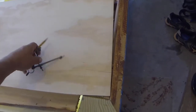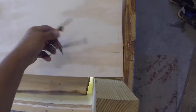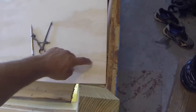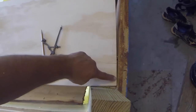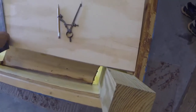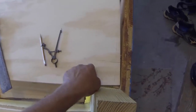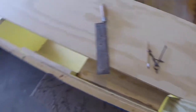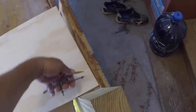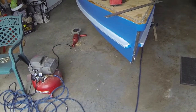To set this angle, you take this distance, which my scribe is not wide enough for, lay it on, make the line. Now when I slide this back and over, I have to make this cut out as deep as this, which is around about an inch. It's actually a little less. And then continue this line across, take a straight edge. I'm just using this for something to show you a straight edge. Make the line, add the inch to it, cut it all out, slide it over. It will get it close. When I do that, then I can decrease the size or the gap of these, and I can be a lot more accurate with it. The boat is laid out really well. There's hardly any scrap material. So that's a good thing.